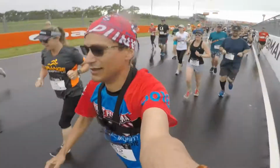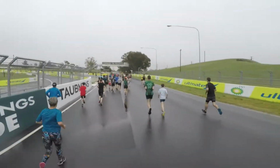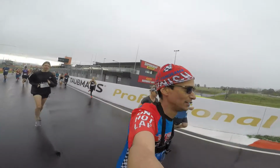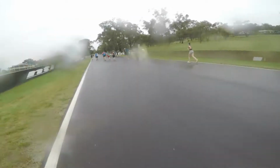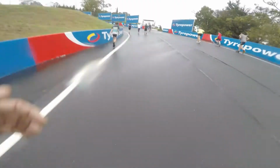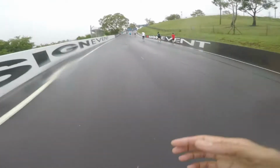It's 6.2 kilometres, and it's got an elevation of 174 metres. So the first 3 kilometres is basically uphill, and it almost gets up to 20% on the steeper sections. And then the second 3 kilometres is downhill, which is almost as hard. So you can see it's quite a rainy day today, so it's quite slippery, so you've got to be fairly careful. We were warned not to run on the white painted lines on the road, because they're quite slippery, especially going on the second half downhill.